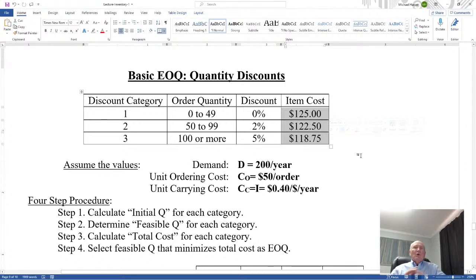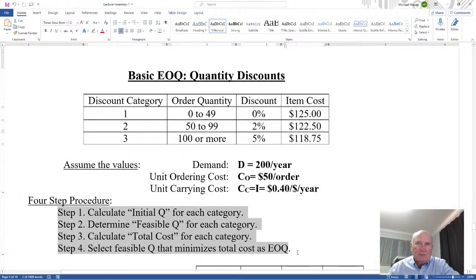Whereas before, when your lot size increased and decreased, the carrying cost and the ordering cost changed, now the item cost, the acquisition cost, is going to change. So now we have 3 different costs that we're looking at, and those 3 costs will be changing when we change our lot size. So we no longer use calculus, we use an iterative approach. And that iterative approach is a 4-step procedure. And these are the 4 steps, which I'm going to go through right now.